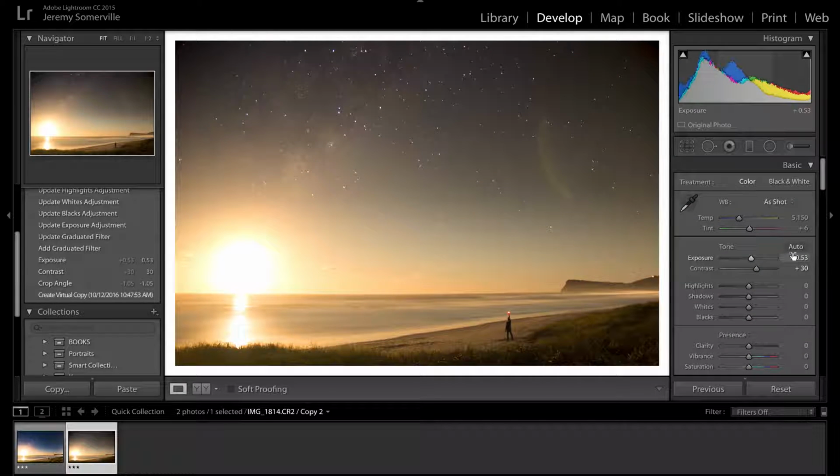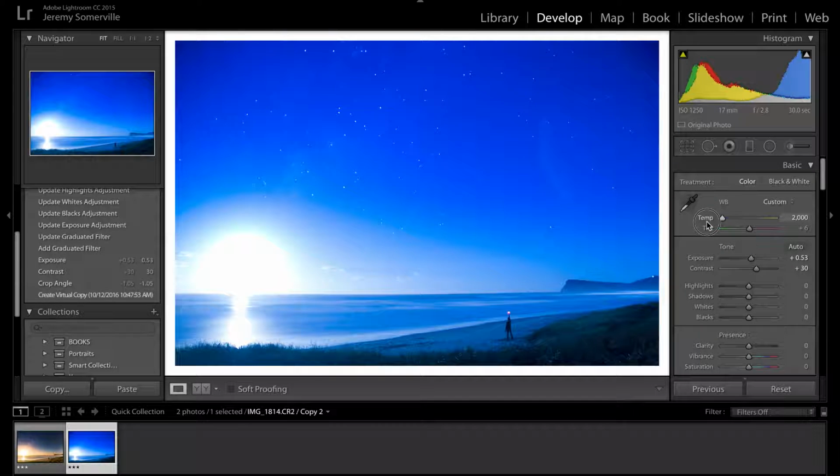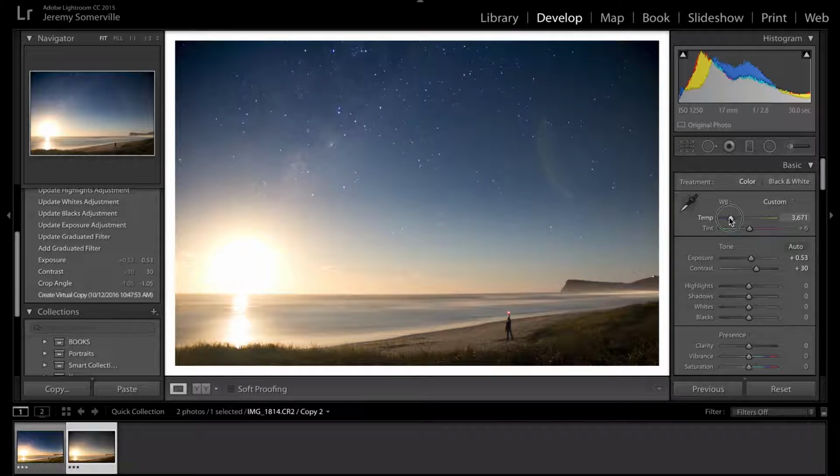Good place to start. Next thing that's sort of bugging me a little bit, it's a little yellow, or it's very yellow really. So I'm just gonna take this white balance slider and move it to the left. You can see there, it's really just neutralizing that yellow, which is just overpowering this image so much. I could go crazy far and take it there, but that looks ridiculous, so I won't be doing that.